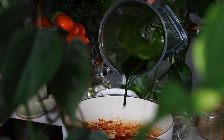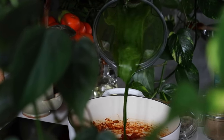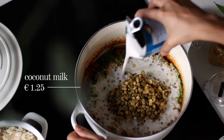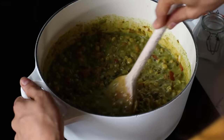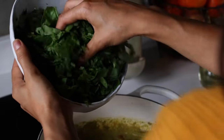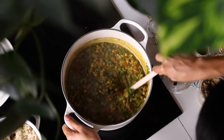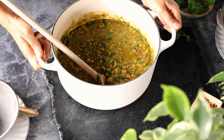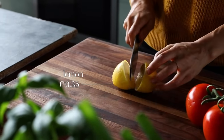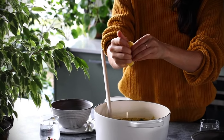Return to the pot with the onion and spices and turn the heat back up. Add in the blended spinach mixture, all the cooked legumes, and one can of full-fat coconut milk. Stir and let it heat up while you roughly chop another four cups of fresh spinach, then add that to the pot as well. Cook until softened, which takes just another couple of minutes. Just before serving, add the juice from at least half a lemon, which cuts through the bold flavors of the spices really nicely.